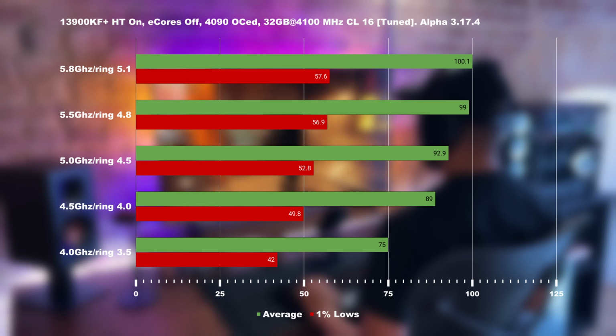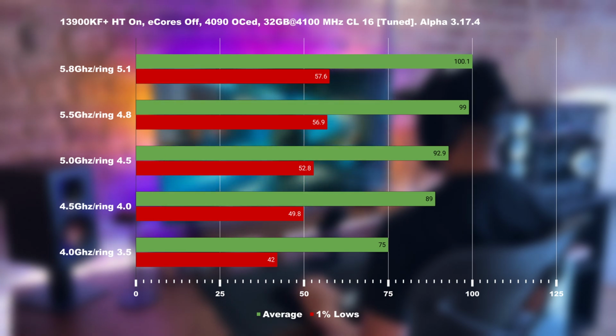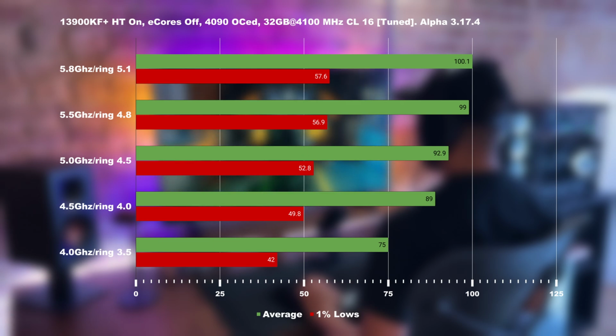Looking at the results, I was surprised to see that there was hardly any difference between the performance of 5.8 GHz and 5 GHz. This is an indication that the RAM is still at play, and what we're looking at here really is that the 4100 MHz tuned memory can't even saturate the 13900K above 5 GHz. We can confirm this by looking at how the performance delta is only roughly 3% at 4.5 GHz. Meanwhile, the overall clock frequency has gone down by over 10%. This shows us that we're still not saturating the 13900K at 5 GHz and above.